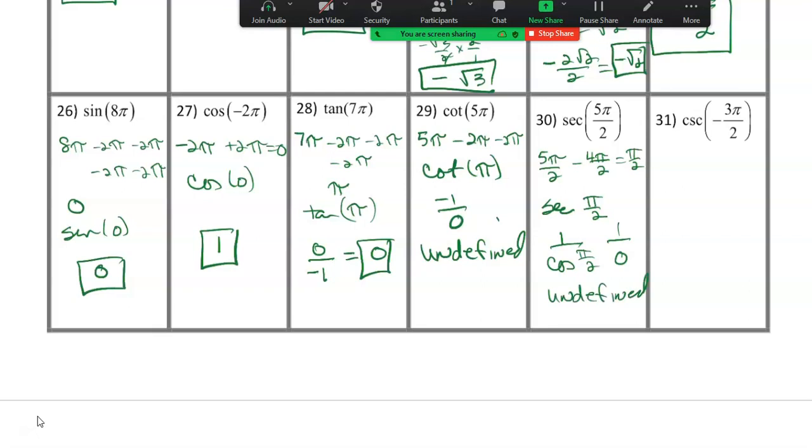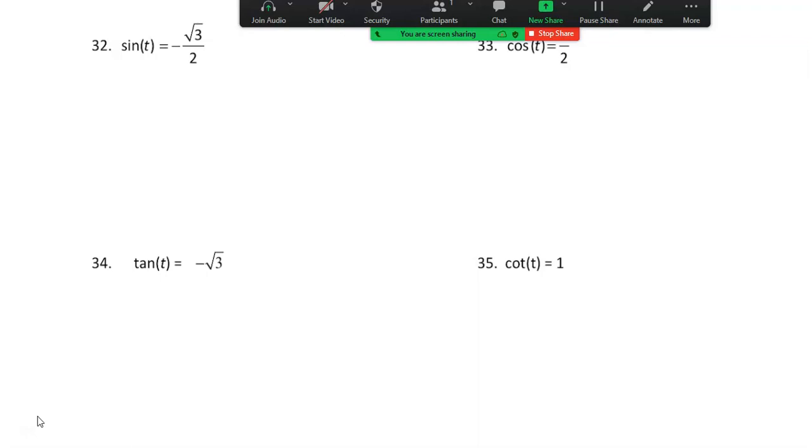Last one, we made it. Okay, this one's too small. Add 4 pi over 2, and that gives you pi over 2. So I want the cosecant of pi over 2. Find pi over 2. And remember that cosecant is 1 over sine. Since sine was 1, 1 over 1 is still 1, and we are done. Okay, so this is a really critically important table. Make sure you understand it.